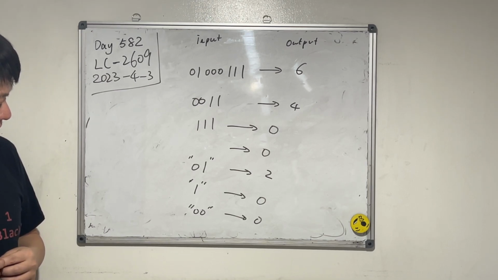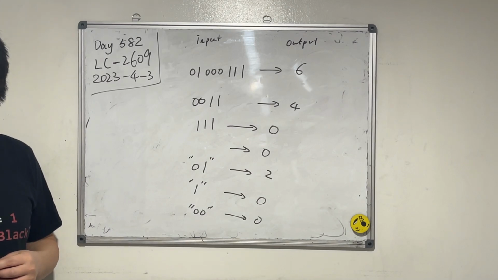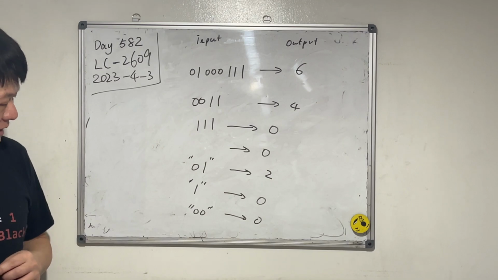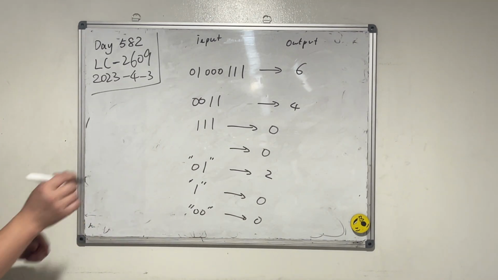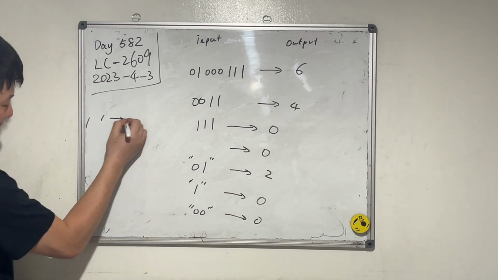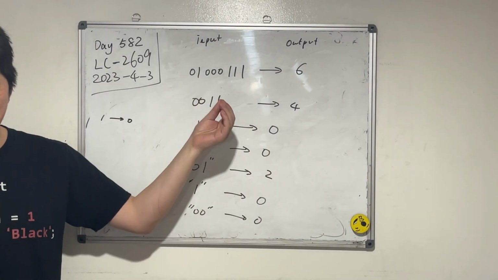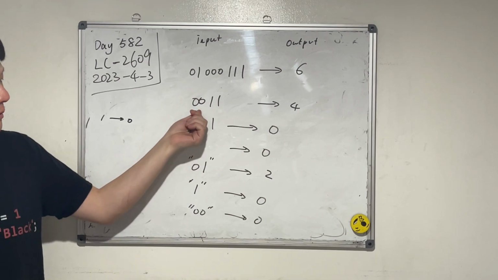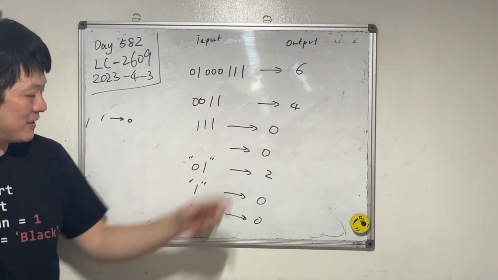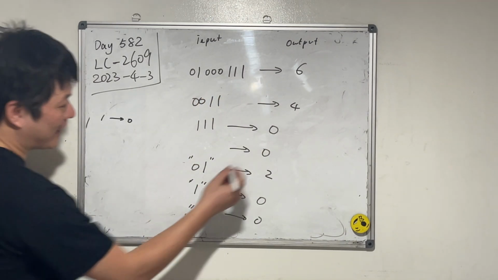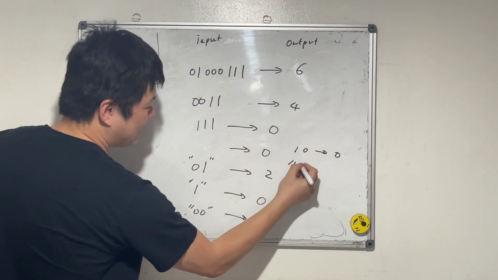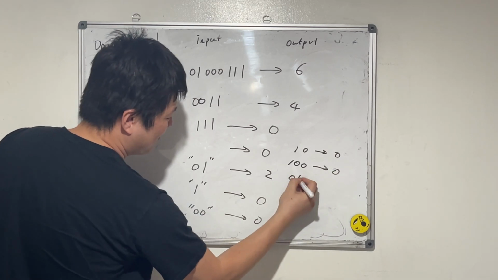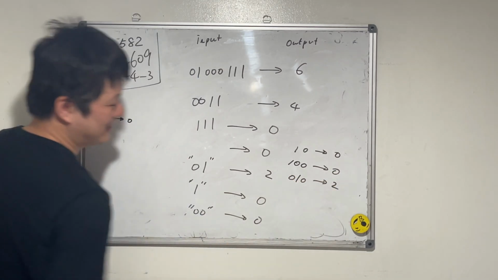So I feel like if it's only one, I don't know what you call it, one species, then it's 0. Yes, okay, that's good. One species, that's 0. That's correct, but it's not everything. So how do you explain this one, which is 4? How do you explain this one, which is 6? I can also write another one, 1, 0, which is 0. 1, 0, 0, 0. And 0, 1, 0, that's 2.